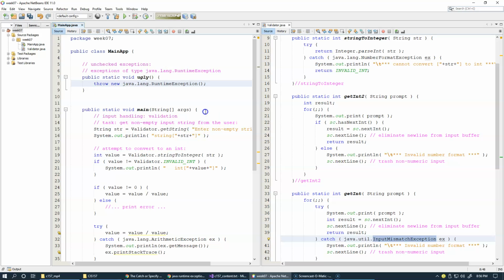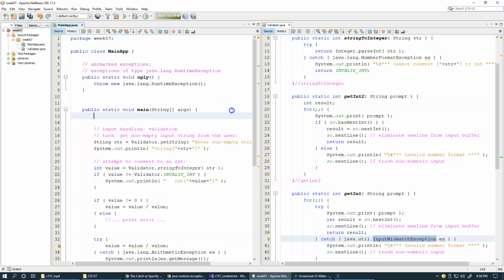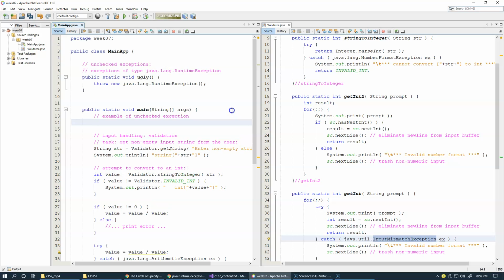Let's take a look. I just go to the top of my main method and say example of unchecked exception, which I know will definitely be happening. So here I'll just call ugly. Let's call this method and see what happens.